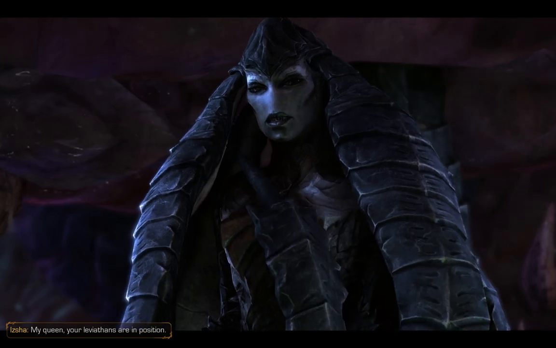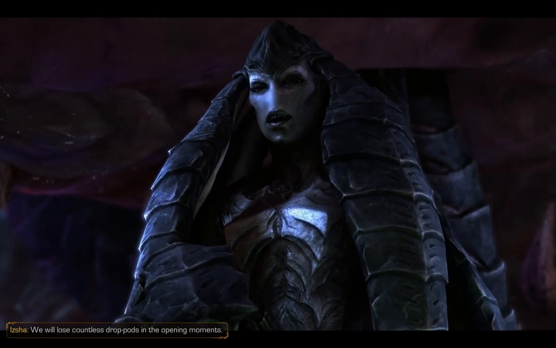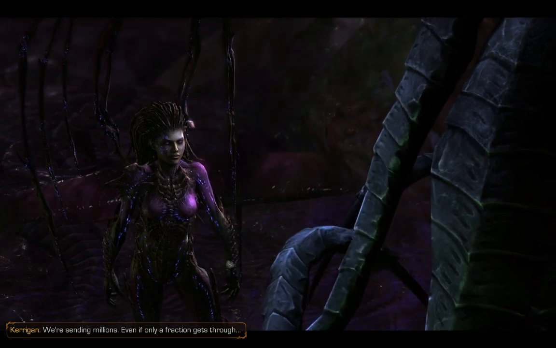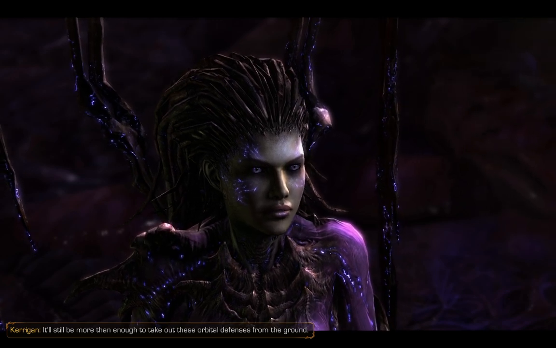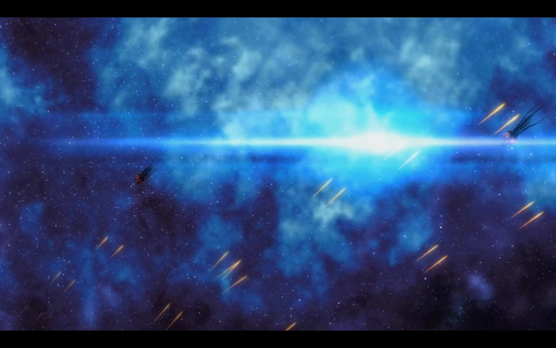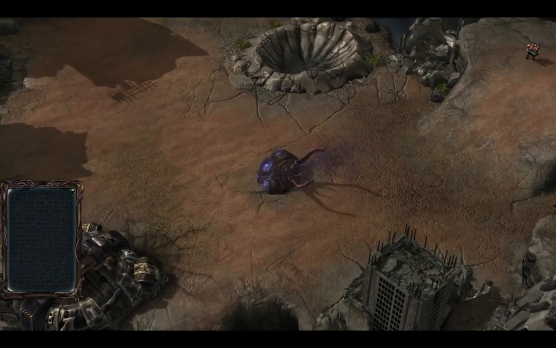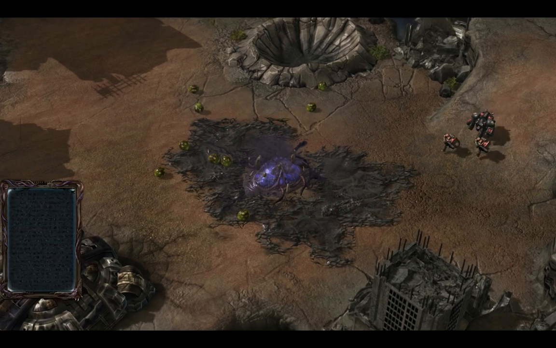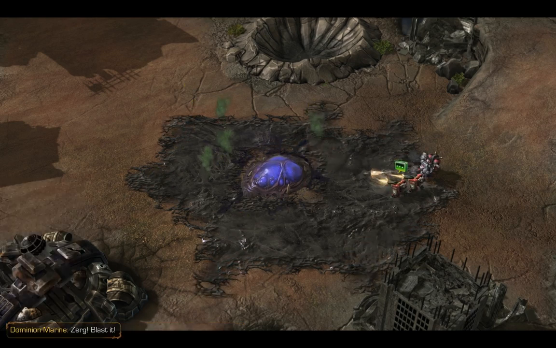My queen, your leviathans are in position. Unleash the swarm. We will lose countless drop pods in the opening moments. We're sending millions. Even if only a fraction gets through, it'll still be more than enough to take out these orbital defenses from the ground. Has broken through the orbital defense network. Zerg, blast it!